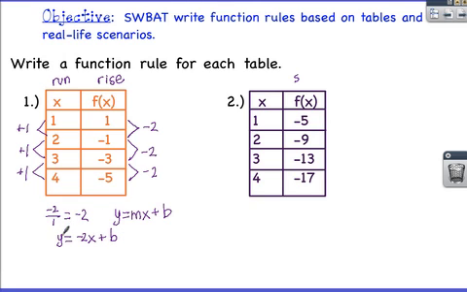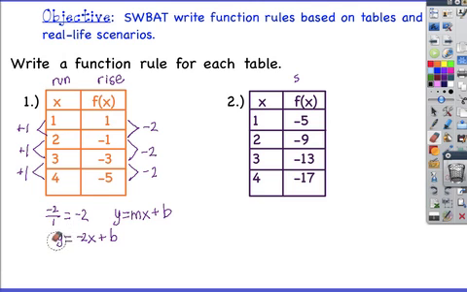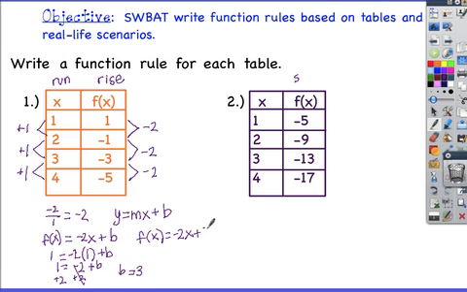X and y stand for the x and y coordinates, any of the coordinates that are on that line. We're provided with 4 coordinates on the line, so we can pick any of these 4 coordinates and substitute them in for our x and our y. And again, y would be our output, just like f of x. So I could have written f of x here, which I'll actually change just so I can be consistent with what the table shows. So we'll make this f of x equals negative 2x plus b. So let's say I substitute in this 1 comma 1. So f of x is 1, negative 2 times 1 plus b. So 1 equals negative 2 plus b. Add 2 to both sides and we find that b equals 3. So now I know that f of x equals negative 2x plus 3.